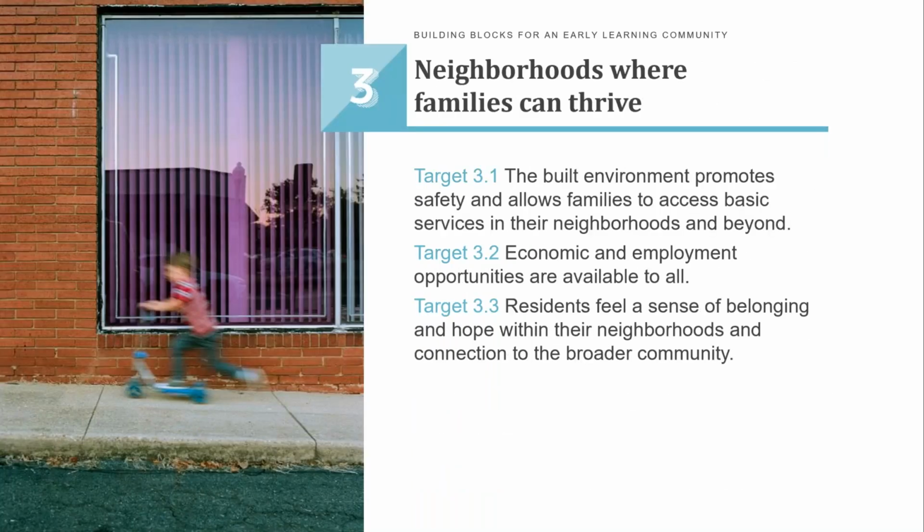Building block 3 is neighborhoods where families can thrive. Here we have just 3 targets, one about the built environment so that it's safe and allowing families to access basic services. This is not saying that every neighborhood in a community needs to have all the basic services, but that you don't want communities that are cut off from the rest of the community, whether that's because of public transportation or lack of safe walking routes, or, you know, some cities have a highway that cuts a neighborhood off from the rest of the city in some ways, that you need to be creative about how to make sure residents can still get to everything they need to get to.